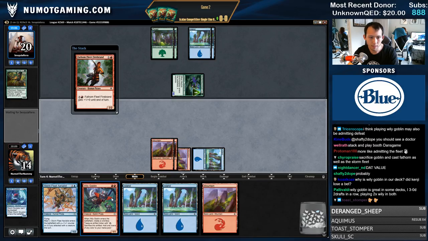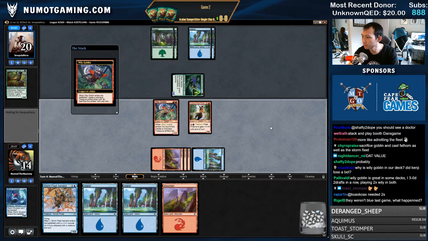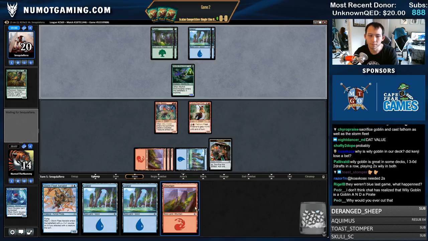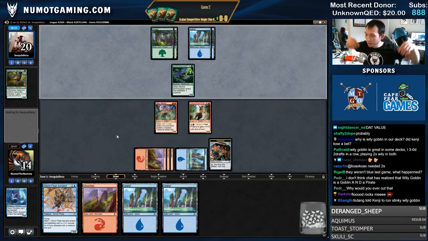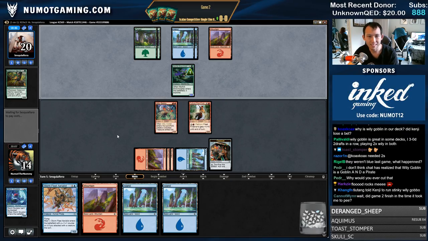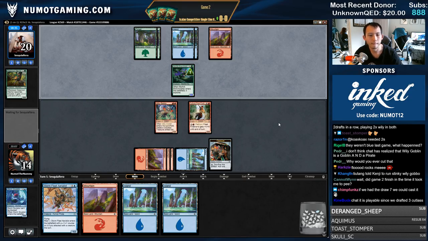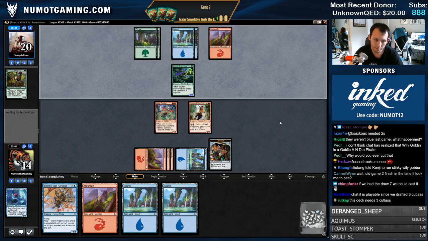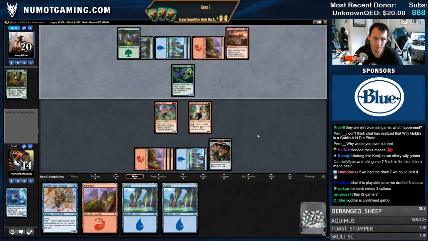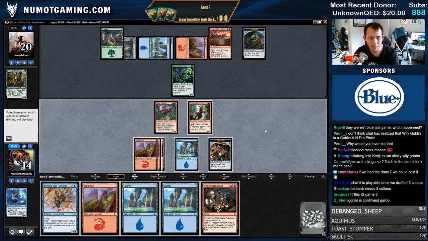Too many lands. Where are our looters? Uh-oh. Well, they found their third color. Not good, not good. Right, but I also don't want to run 3 equipment with 13 creatures or 14 creatures. Okay, that's fine. Definitely just saving the cannon.